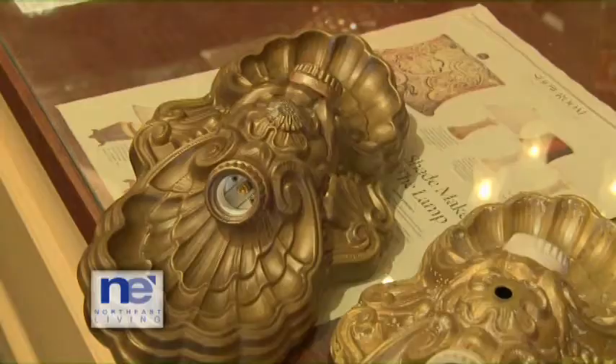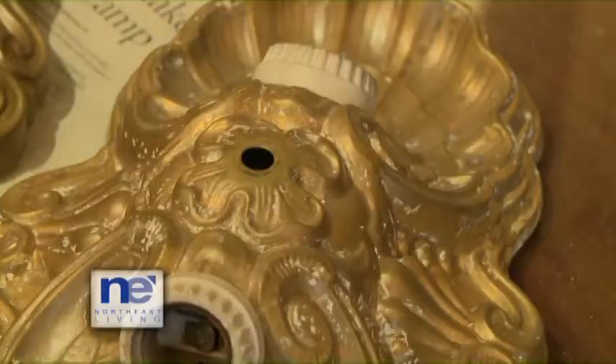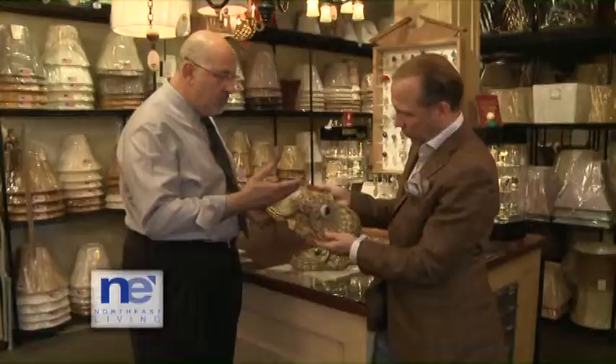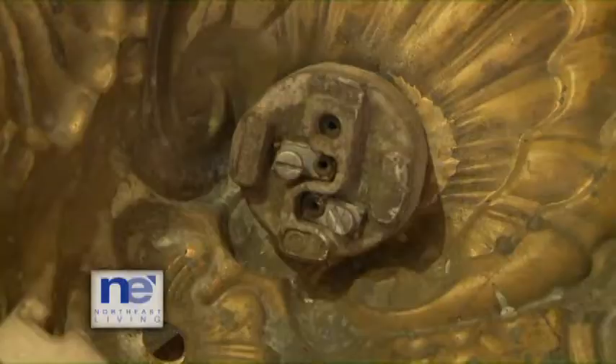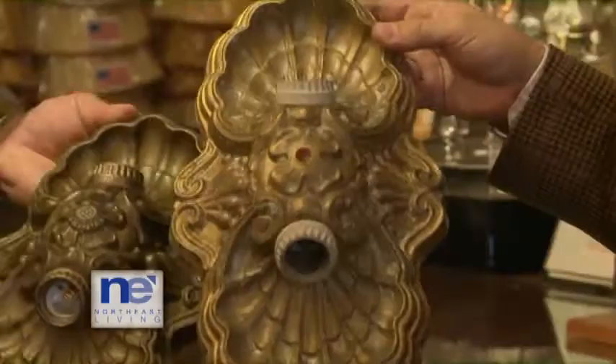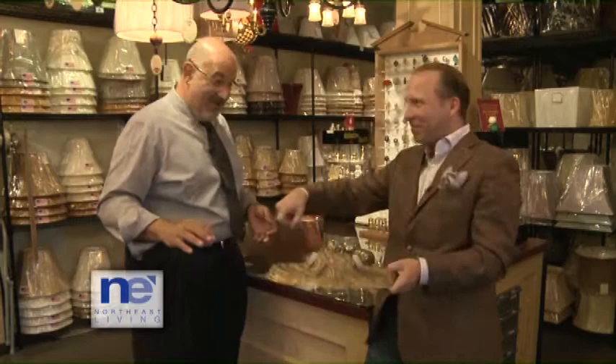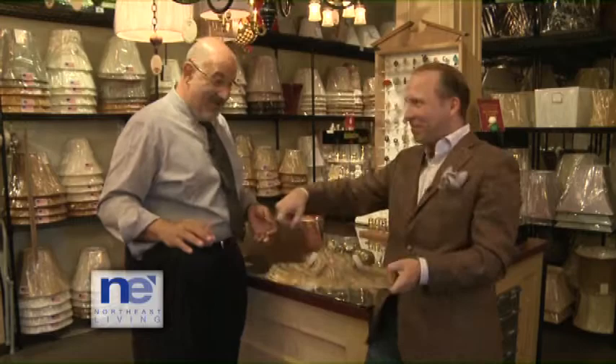Tell me a little bit about what you have here in reference to a before and after. What you're seeing is a beautiful shell pan fixture, two lights for the ceiling. But look at the finish on this one — it's corroded, it's oxidized, there's remnants of paint, the sockets are beat up, it's missing hardware. You would look at it and say, that's a piece of junk, and someone would throw it out.